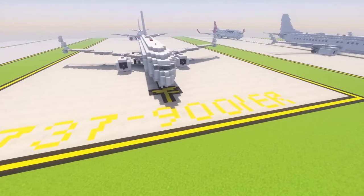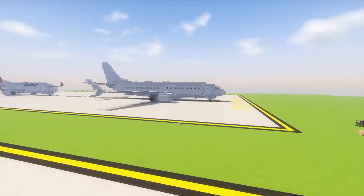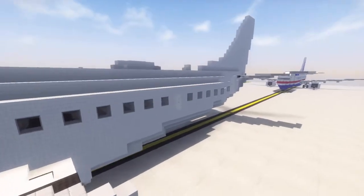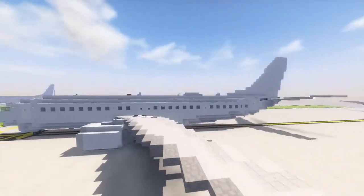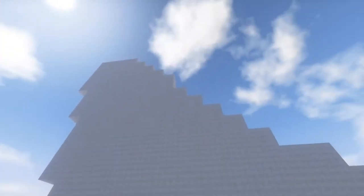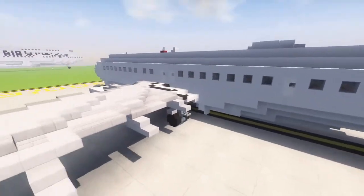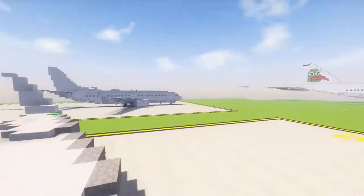Here's just the base livery with the 737-900ER. Looks very nice. It's pretty much just an extended version of the 737-800 with an extra emergency exit near the end of the aircraft. Here we have a split scimitar wingtip on either side, very nice. SATCOM antenna, airfoil extensions, stabilizer trim, horizontal stabilizer as well as a vertical stabilizer. It's pretty much exactly the same as the 737-800. It's just longer with an extra emergency exit. And the 737-900 is literally just longer than the 737-800.